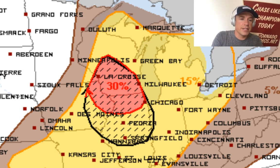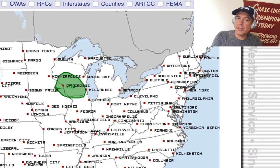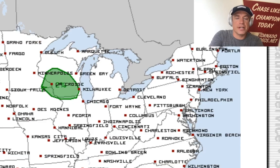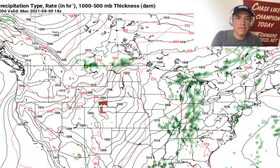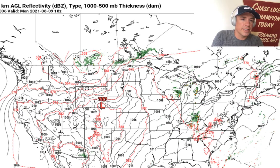But my head will be in the clouds too. I'll be watching the severe weather. Tornado threat is about 2%. Not a big-time tornado threat. Definitely looks like your classic windstorm type of event during the day tomorrow, but certainly could have embedded tornado circulations within that. And I could show you via the 3-kilometer NAM what that upper system looks like that is causing that enhanced risk. We were looking at this a couple days ago.